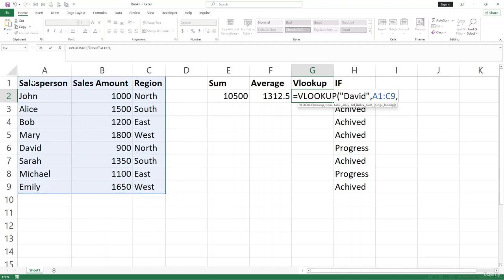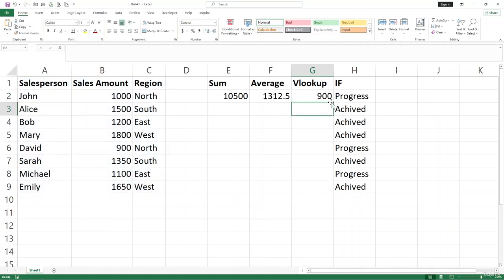Then the column index number: I want the sales amount for Debit, which is the second column, so I write 2. The next argument is the range lookup. There are two options, approximate match and exact match. I will use FALSE for the exact match. Then close the parenthesis and hit OK.